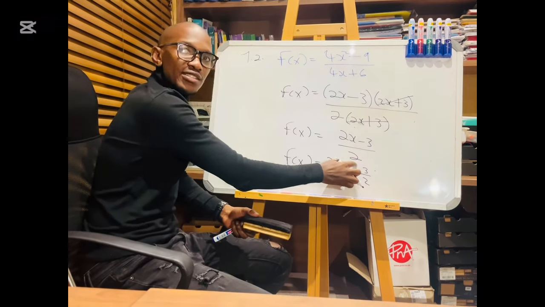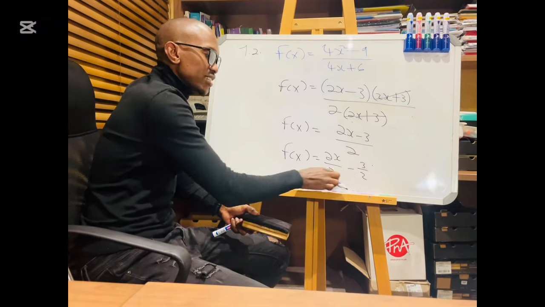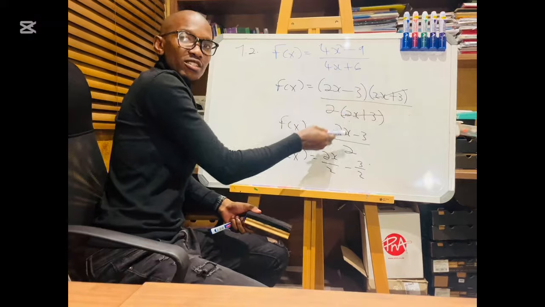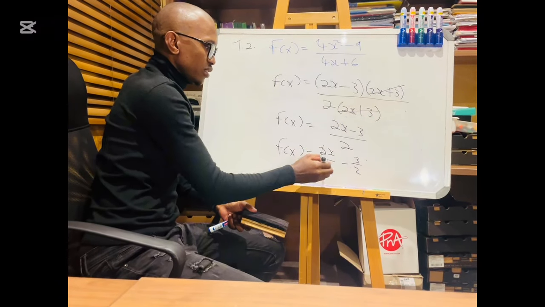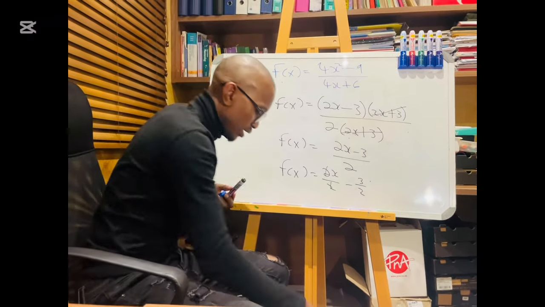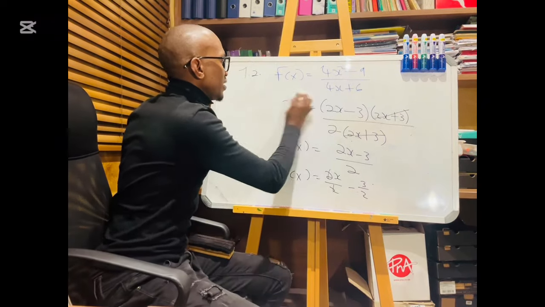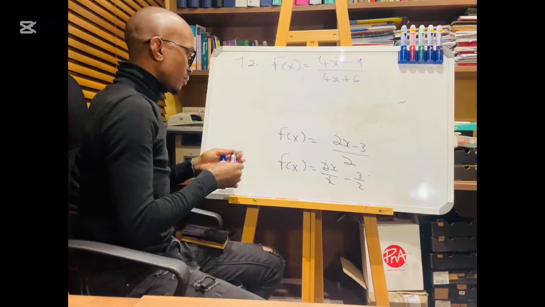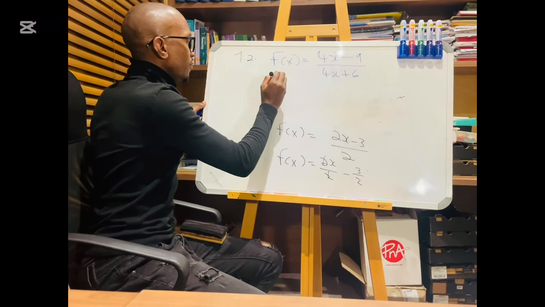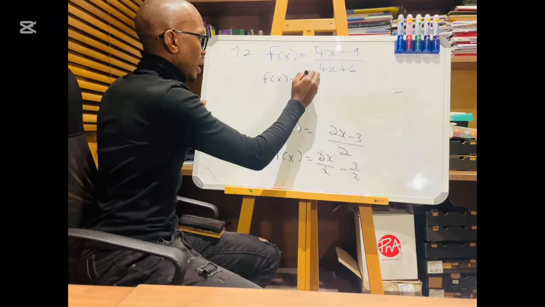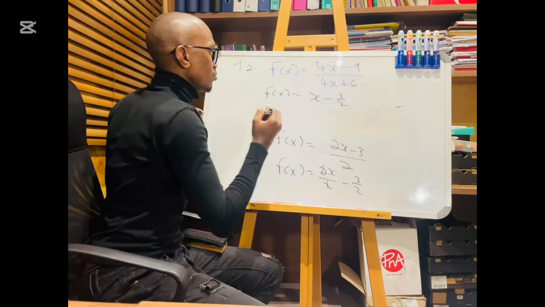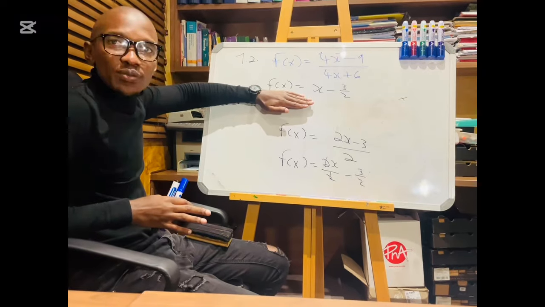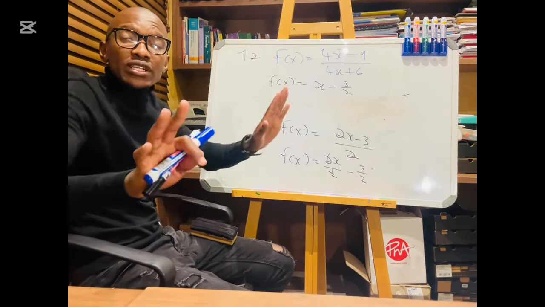This fraction shares the same denominator. Fractions that have the same denominator, we do what? We keep the denominator and add the numerators. So look, 2 divided by 2, and then check, guys, my f of x is going to be equal to x minus 3 over 2. Guys, this is still my expression. I was simplifying. I didn't even start to derive.